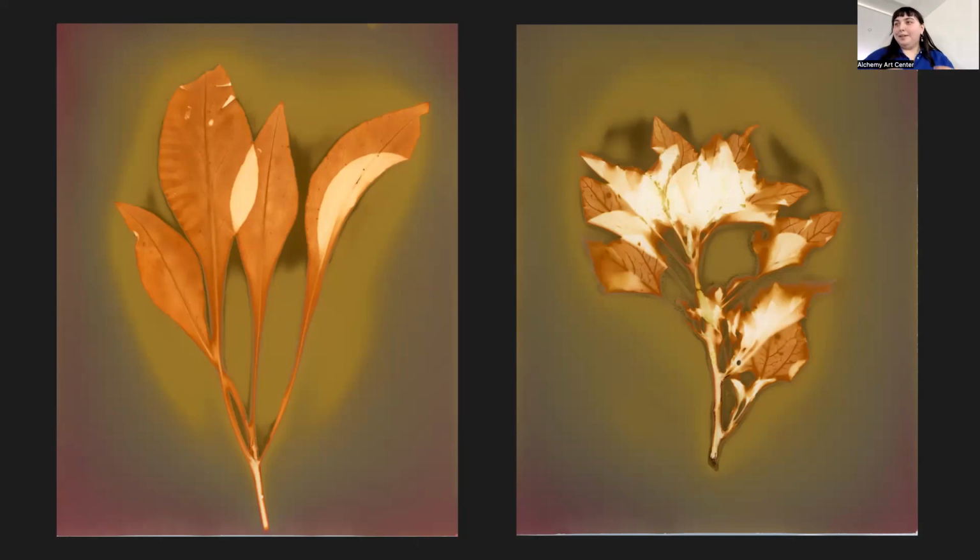Do you need to use expired photo paper? You don't, but it's probably recommended because you don't want to waste good photo paper. If it's expired or if it's fogged, so if it's been exposed to light, then usually you would save it for this kind of process. This is black and white photo paper.